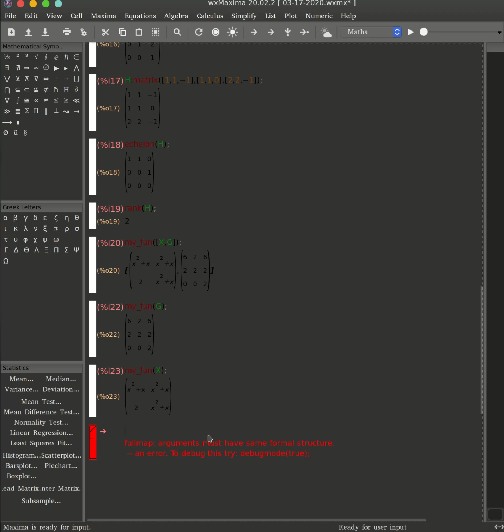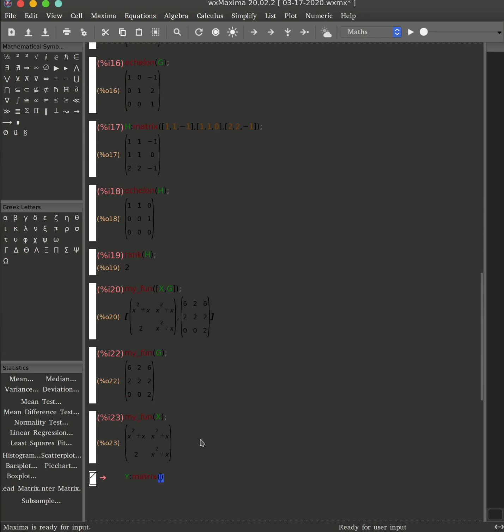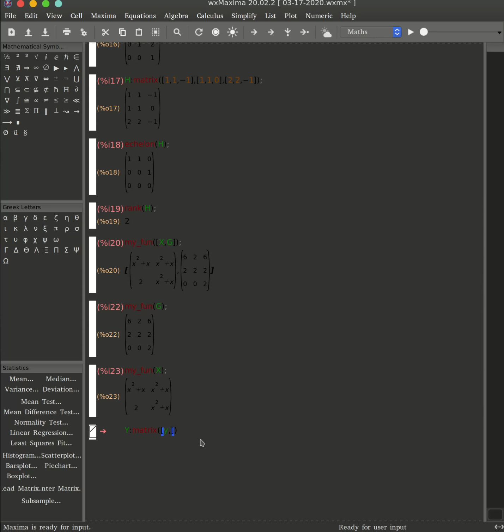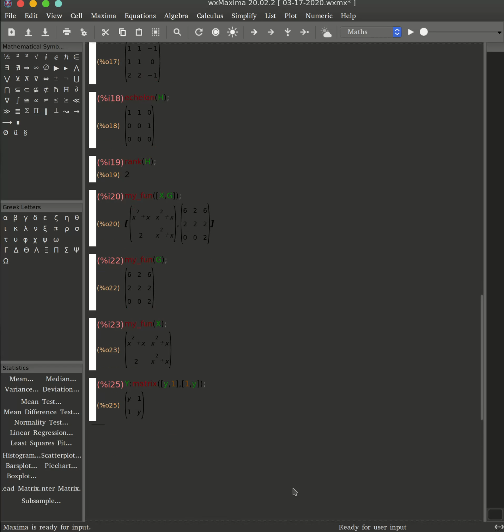So I am going to define a new matrix. Let's say y comma 1 and 1 comma y, and let us define a new lambda function going to do t times t plus 2.